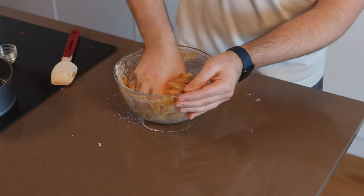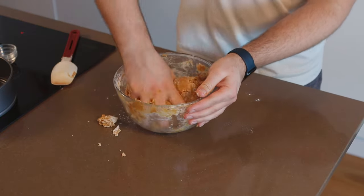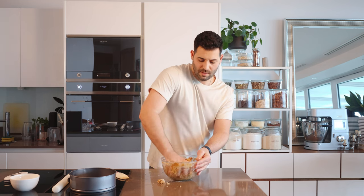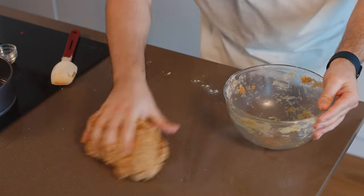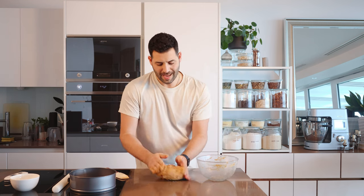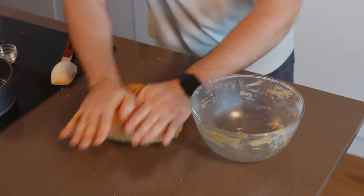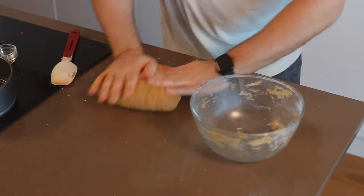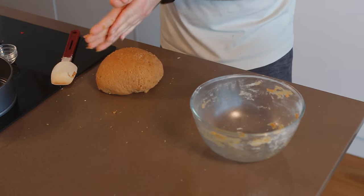So just using a kind of squeezing and turning motion, because I want every last bit of flour to be combined. Tip this onto the bench. Now there is a lot of sugar in this dough, so it can be a little bit sticky. I'm just going to knead it till it is a smooth dough.